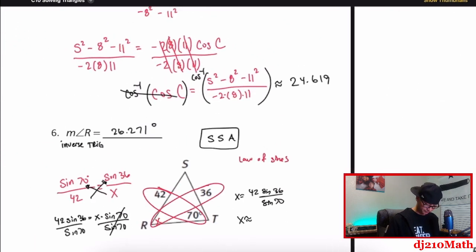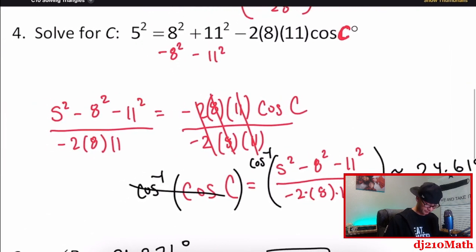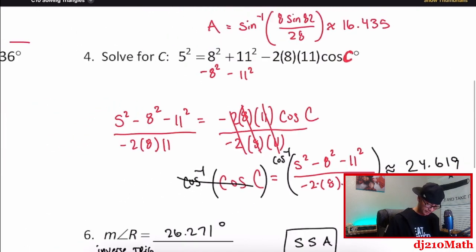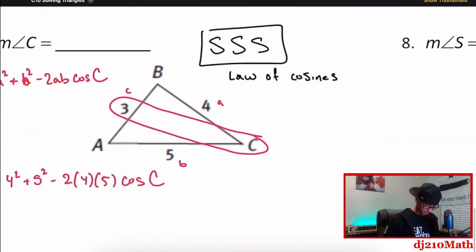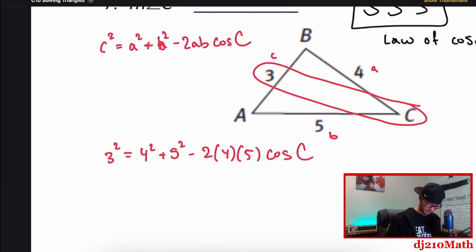Looking back at what we did up here for number 4, we could either subtract everything and then do the math, or we can simplify everything first. It truly doesn't matter. I personally like just moving everything. Why even give it the opportunity to make a mistake? If I start simplifying things, I could make a mistake. So 3 squared, I'm going to subtract 4 squared, subtract 5 squared. This is equal to the things that are left over.